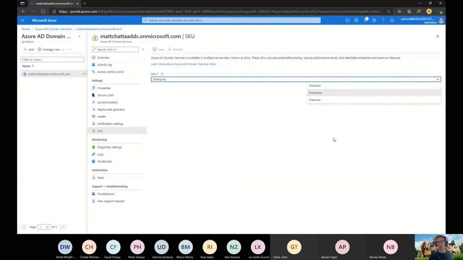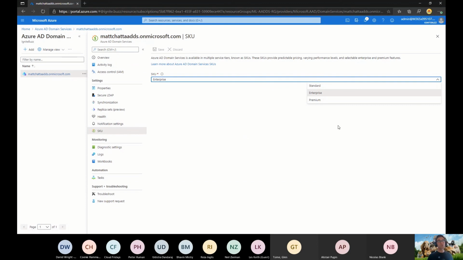If you're doing a lot of authentication requests, you may have to increase the SKU to cater for those authentication requests. The other thing is the backup frequency, typically between 1 and 14 days, which is how often the domain controllers get backed up.